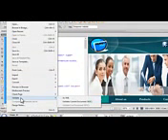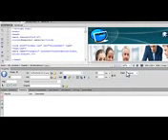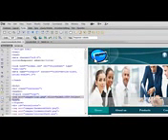Simply we will go to File, Validate current document W3C. Click OK. So see, here it is showing me an error that an image element must have an alt attribute. These are the 4 errors, and they are for our social icons and for our logo. So let's rectify it.